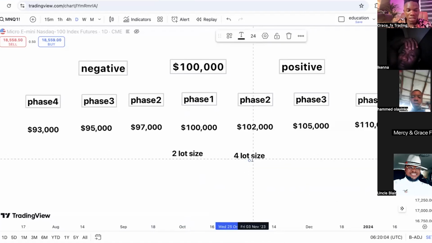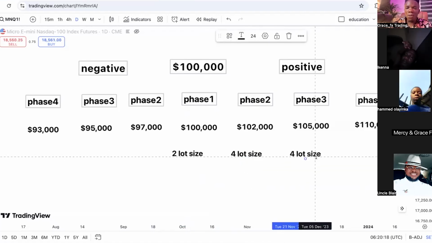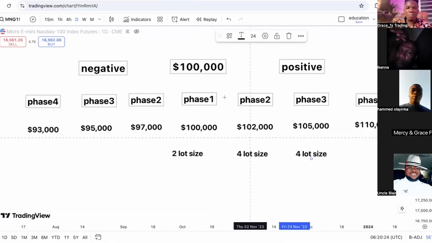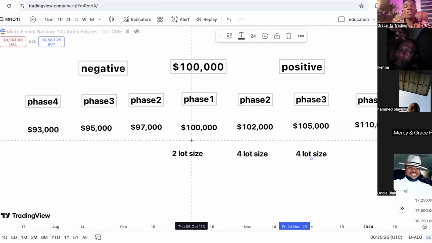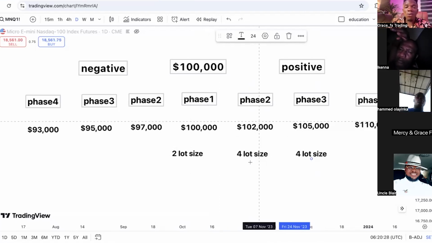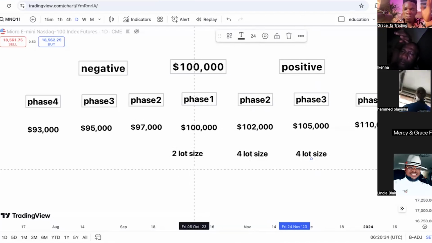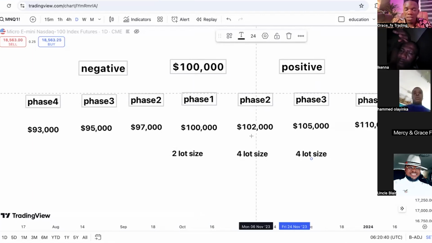Now, the reason why we are increasing the lot size at this phase two is so that we can get this account passed as soon as possible. If you keep repeating it this way, you may not be able to get it passed. If you use 4 lot size here, risking 1%, then to trade, you are done. But if you are risking 0.5, 0.5, you're going to take even 1 month, you are still doing it. But to trade at this point, you are done.